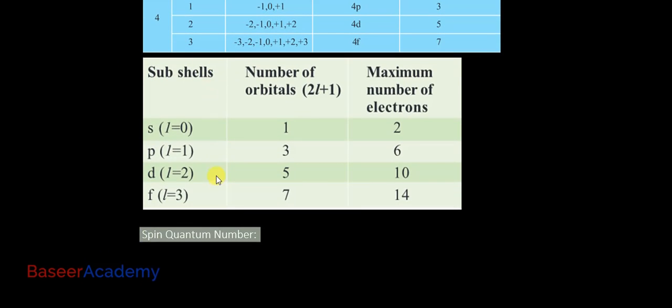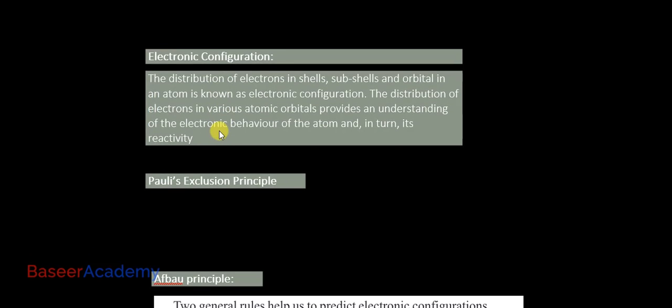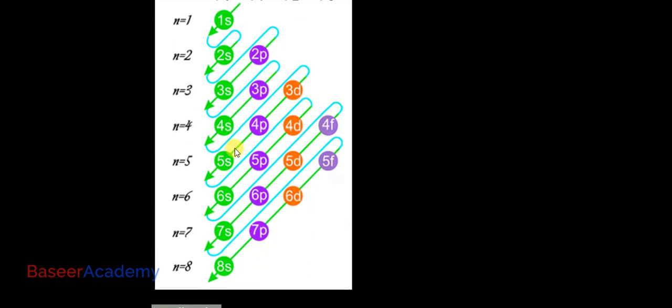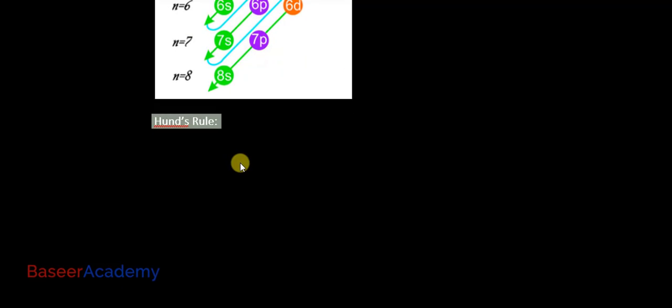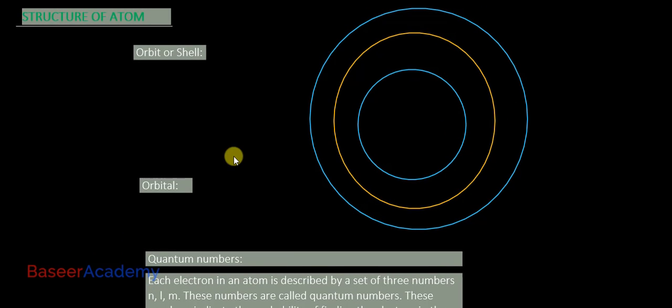the number of subshells that are there in each shell and how many electrons are available in each shell, how many electrons are available in every subshell. We'll learn what is an electronic configuration. We'll learn Pauli's exclusion principle, Aufbau principle. We'll learn how to write down an electronic configuration. We'll also learn about Hund's rule. So in this video, we are going to learn all of this one step at a time.